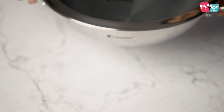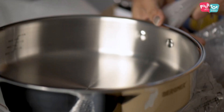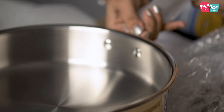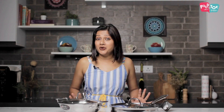Now let's move on to the saute pan. Here's the lid and here's the saute pan. They also have a measurement scale on the side which gives you measures in ounce as well as liters. And the same feature I talked about in the kadai — this also has a rim. That's something I really like. I can't wait to cook in these.